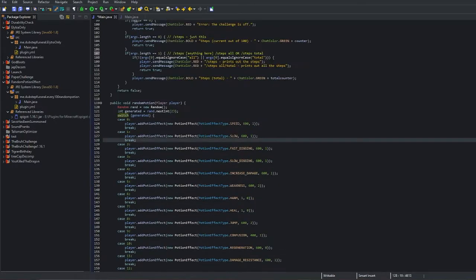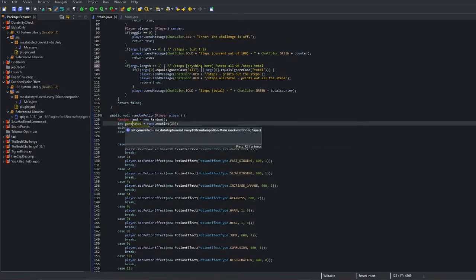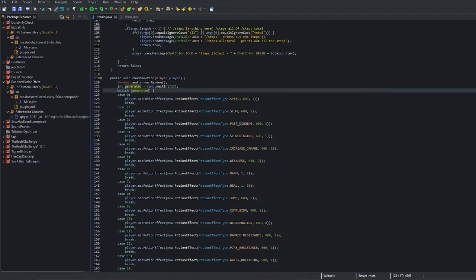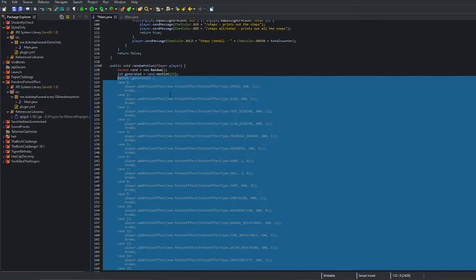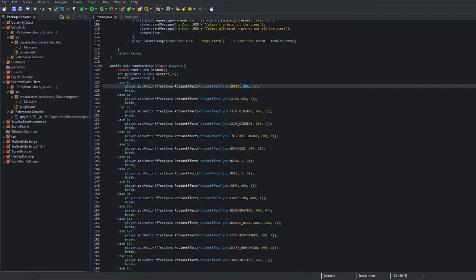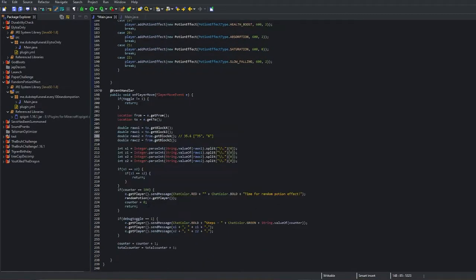This is essentially my favorite part. It generates a random number from 0 to 22, I believe. And this is a switch statement. Essentially, this is like if else, but more advanced, less clunky, and faster. This whole switch statement determines which effect the player gets. So if it's 0, he gets speed for this amount of ticks. In Minecraft there are 20 ticks per second, so this is essentially half a minute. Then the amplifier starts from 0, so if the amplifier was 0, it would be just speed 1. But as the amplifier is 1, then it's speed 2, and so on. It makes the counter 0 and essentially stops, returns.